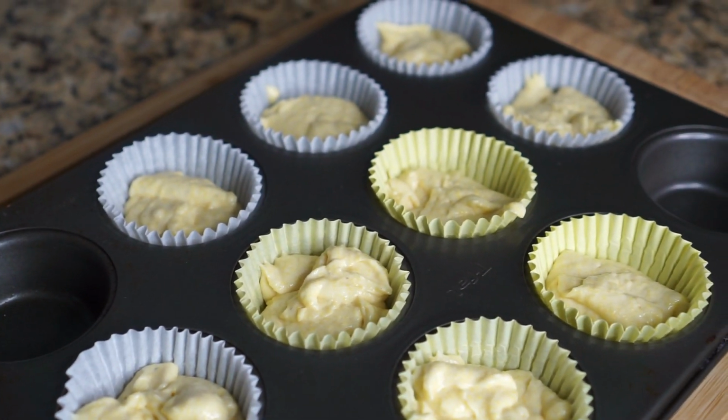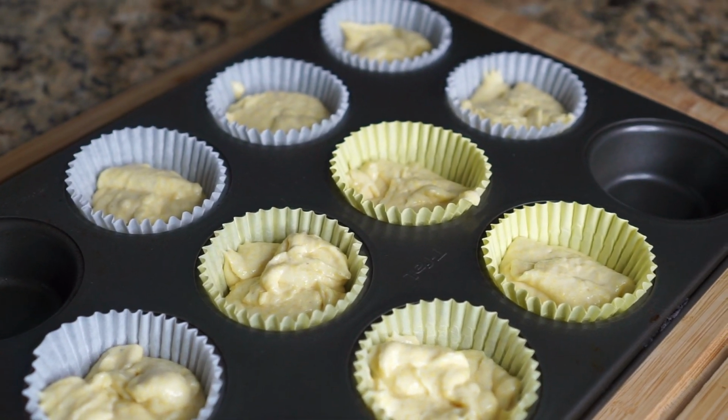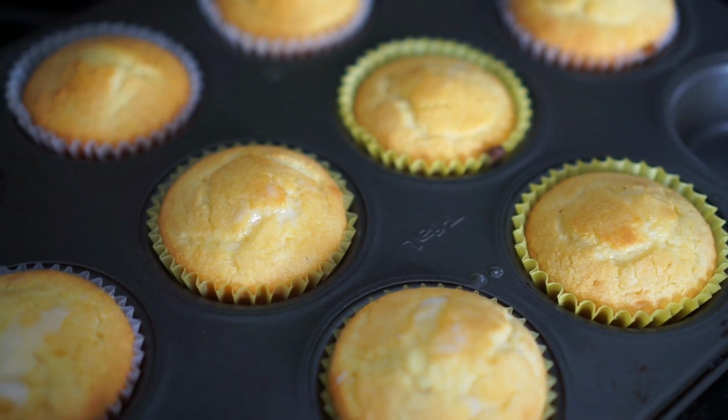So I'm gonna go ahead and put this in the oven at 400 degrees for 15 minutes, and yeah, then we'll be pretty much done.